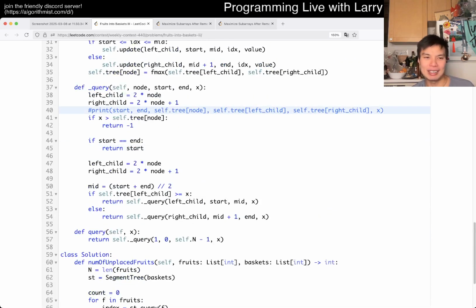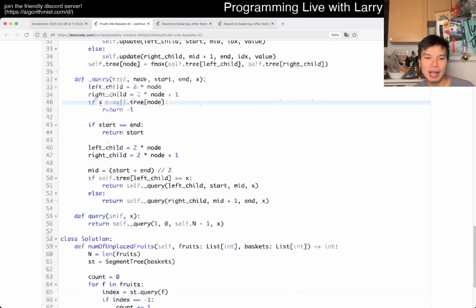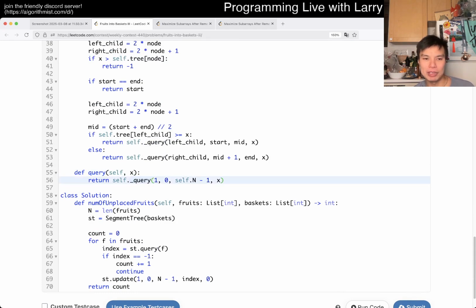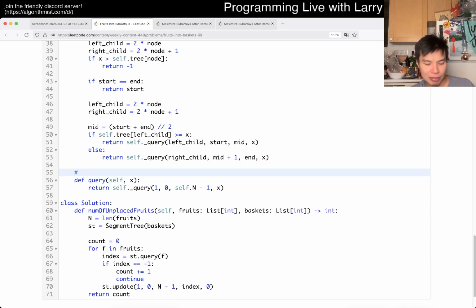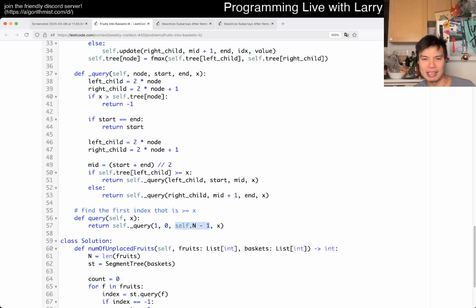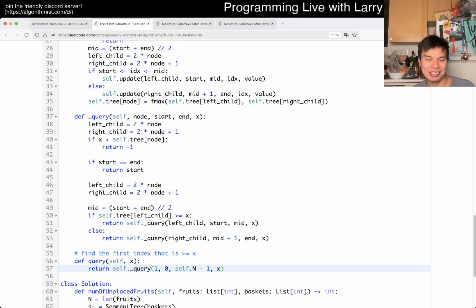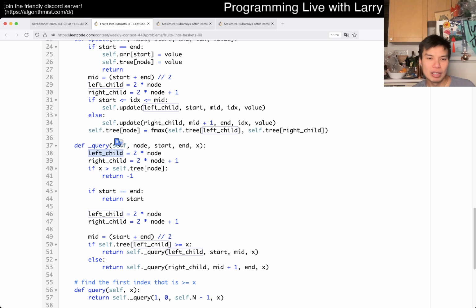Maybe I should have to, because I had some debugging issues from my old one. I don't know what I was doing in my old problem, I just kind of found a random one. But yeah, so query just kind of sets this up. The idea is to find the first index that is greater than or equal to x, right? So that's what this does. And of course we again set up the root node, the starting index of that node and the ending index of that node. Usually I call it left, right. I don't know why I chose start and end actually. And then x, we just do it, right? It's the same thing. I thought it would be cleaner. The reason I had this here twice was because I was debugging, so I was printing some stuff out.